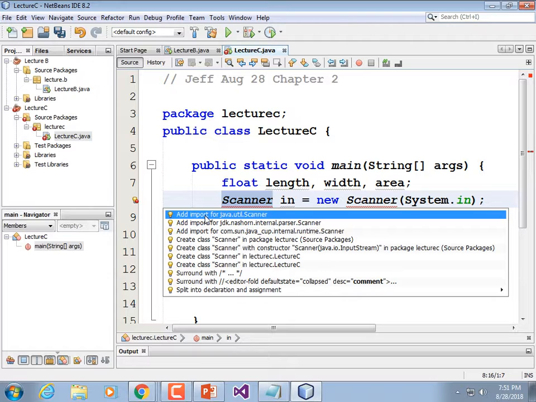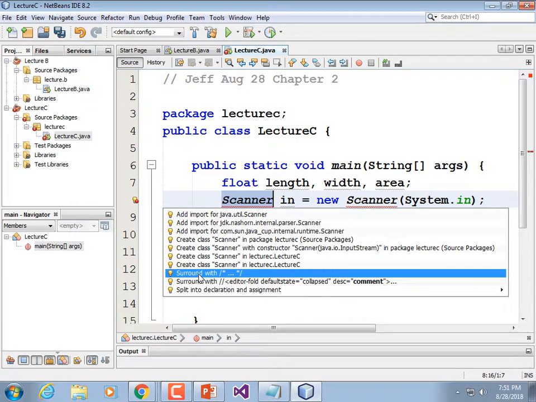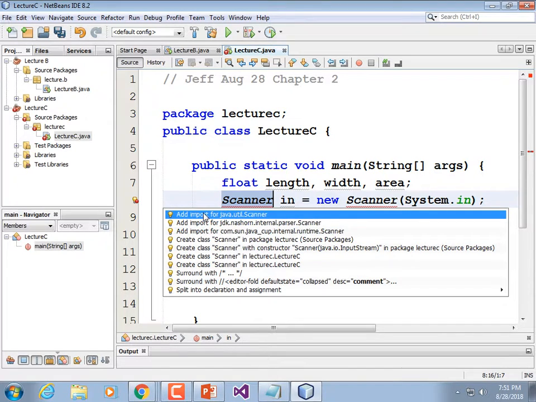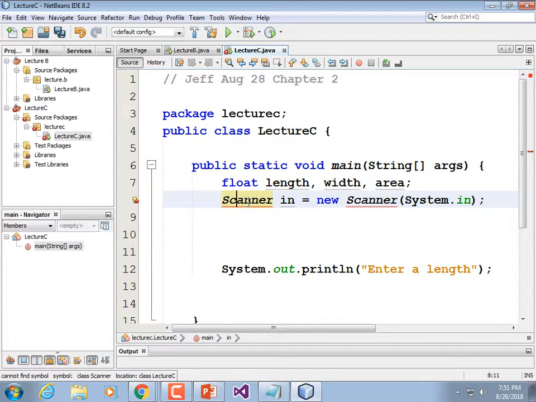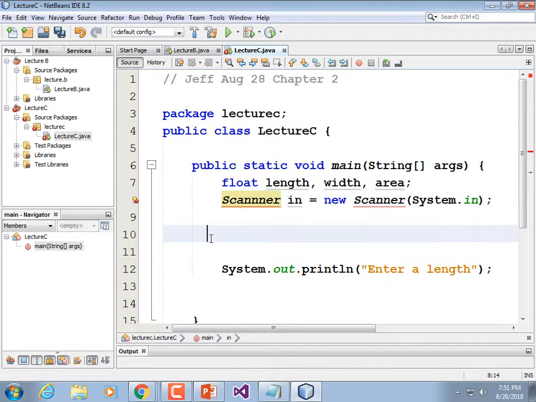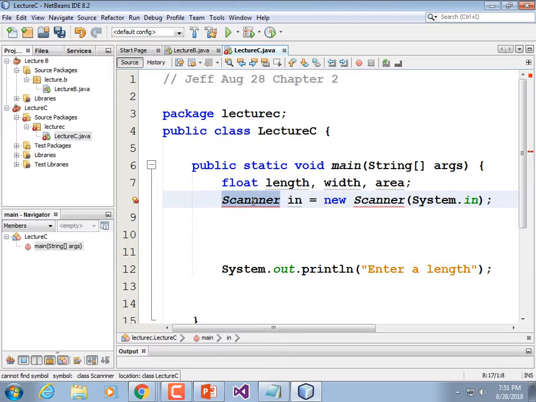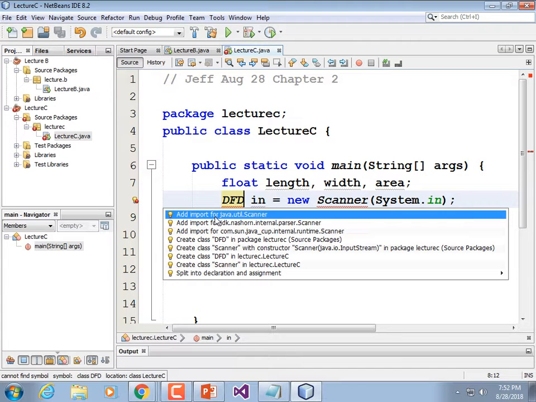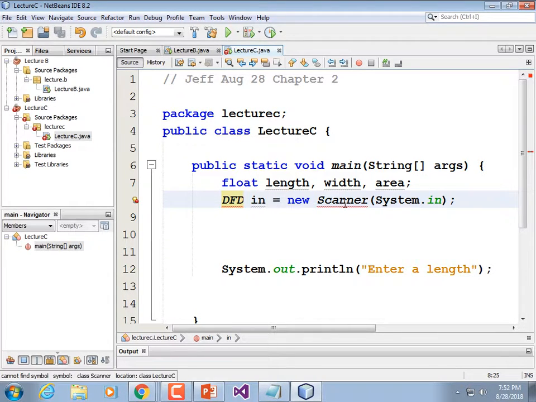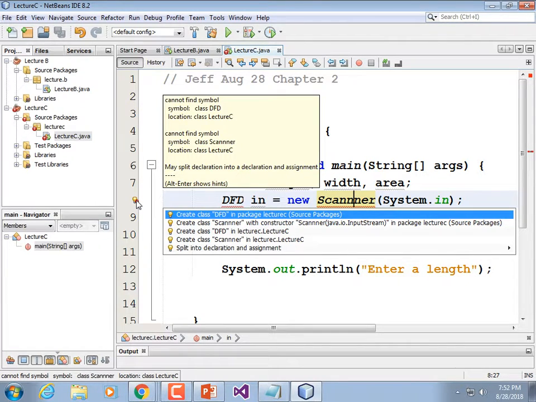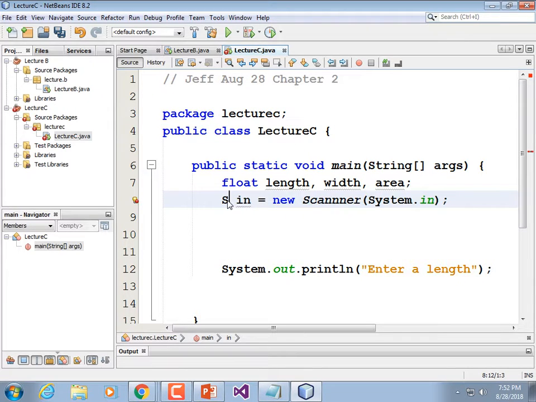Now, if you don't see add import, if the only options you see are create class, don't click create class until you absolutely know what you're doing. If you don't see add import, it means that you misspelled it. Like what if I put 3 N's rather than a 2? Same error, but if I click on that, oh, it still thinks it's a scanner. But what if it was something completely different? All right. And then I click over here, add import. It's because I got it correct over here. But if I went over here, import is no longer there. So let me correct my spelling errors.